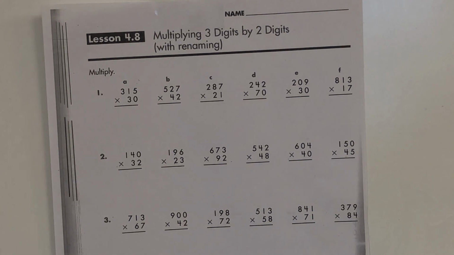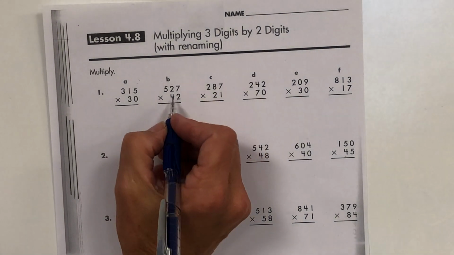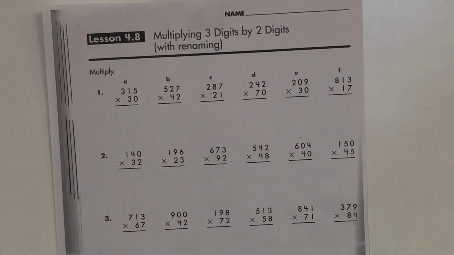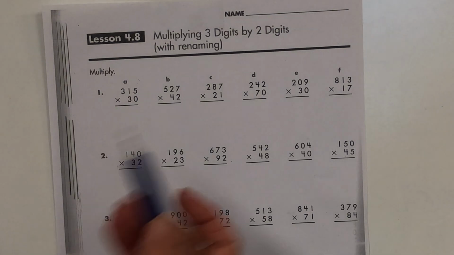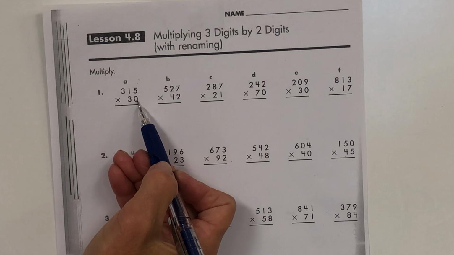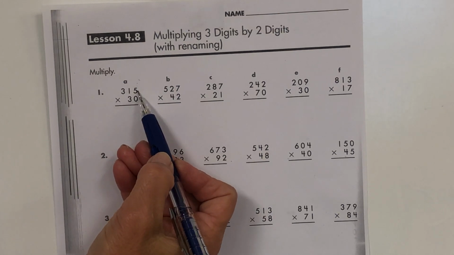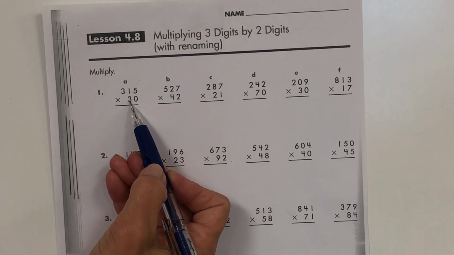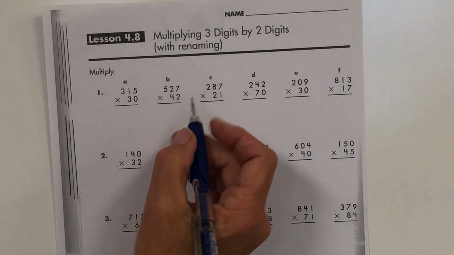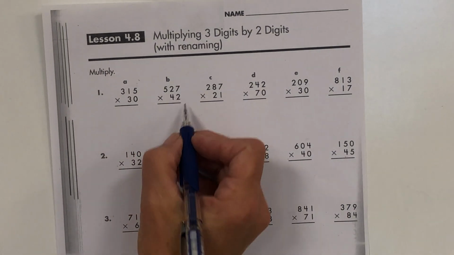The general rule when you multiply with 2 digits on the bottom is that you're going to have 2 rows of numbers to add together. So what you're actually saying is you're multiplying whatever is in the ones position times this number, and then whatever's in the tens position by this number, and then you're adding those 2 together. I'm going to do the second one first, and I have a reason for that, but here we go.